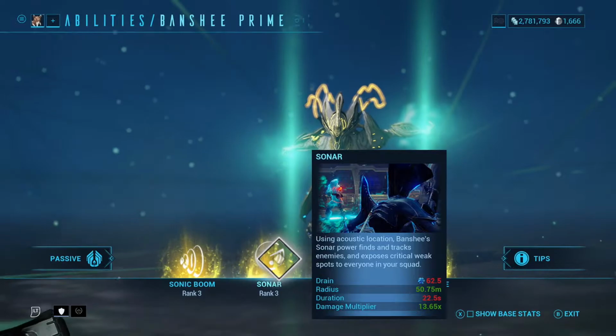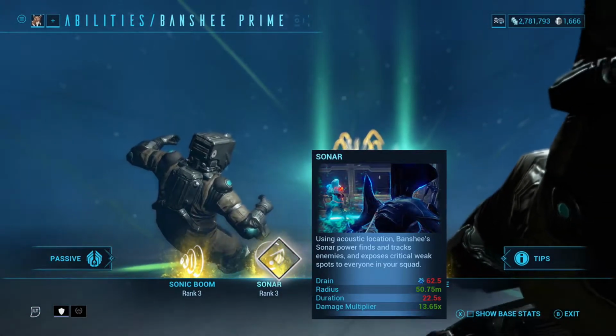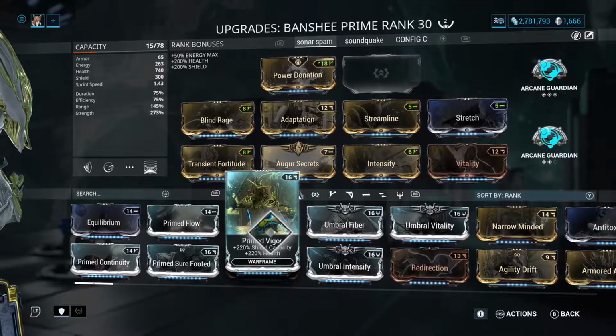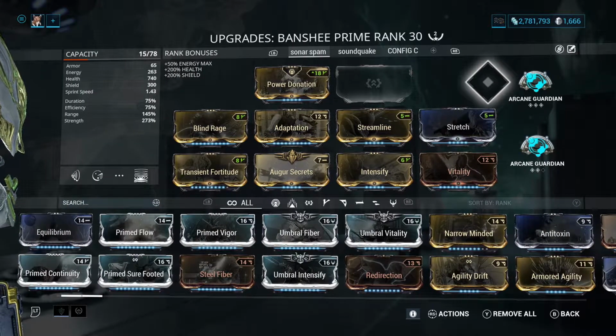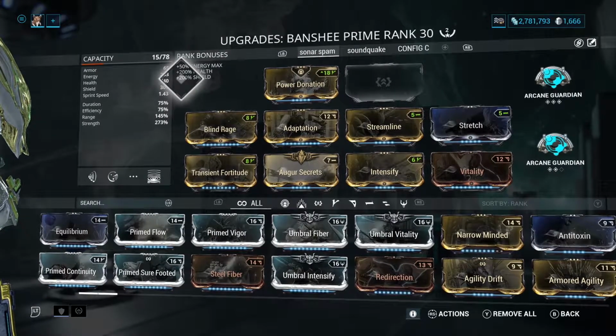So you'll notice the damage multiplier is at 13.65 currently with the 273% power strength. Of course, that's technically 243% with the power donation and the Augur. The bad thing about Banshee is she's a glass cannon. Because she can have insane damage output by using that sonar ability over and over again, she has no armor, no health, no shield.